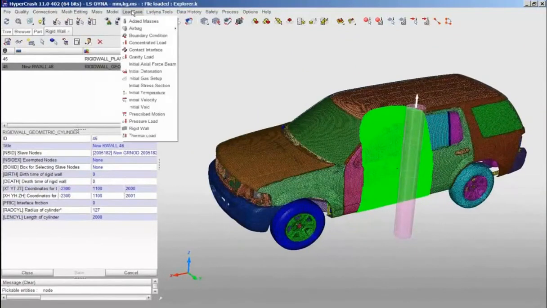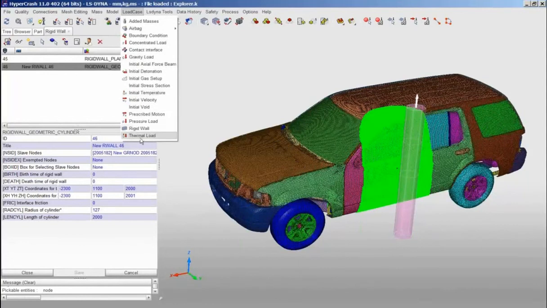In the same way, we can define all other boundary conditions and load cases. For example, boundary conditions, concentrated loads, contacts, gravity load, initial velocities, rigid wall, pressures, and so on.